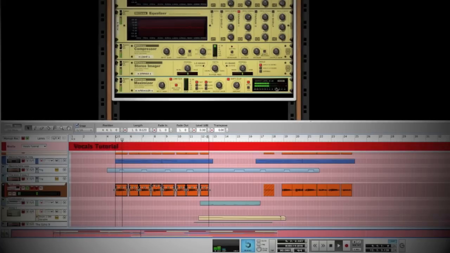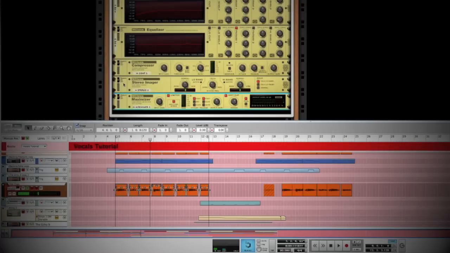I die just to be with you. You can hear the vibrato in there too that we brought in with the Neptune. Okay, so now we've created these nice tonal qualities with the EQ.